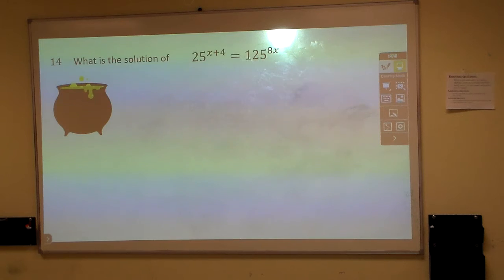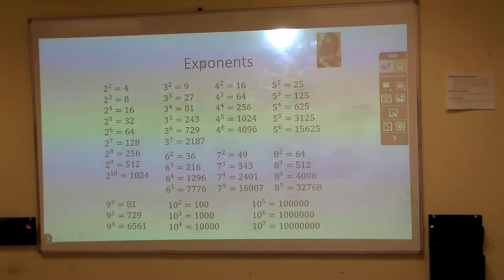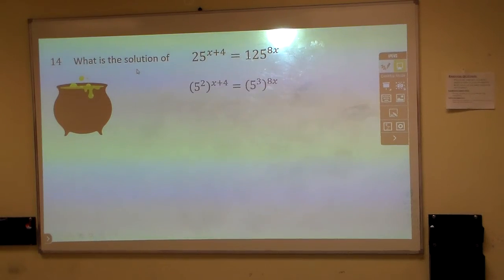All right, and we have one more of these. This time I may have to simplify both of these. And here's a good hint. These both ended in a what? 5. So notice here, and think, go back to your page over here. Isn't 5 squared 25? And 5 cubed is 125. So I'm going to replace the 25 with a squared and the 125 with a cubed, which is what I do here.